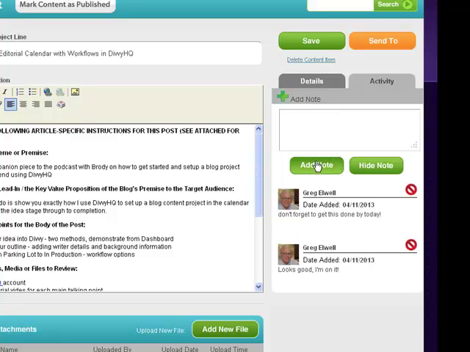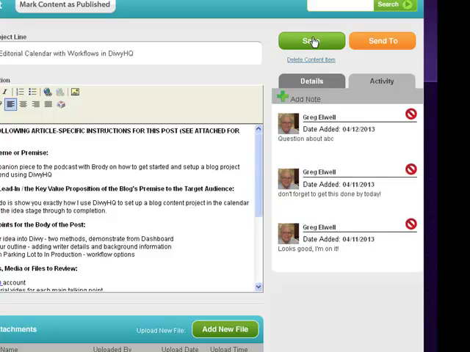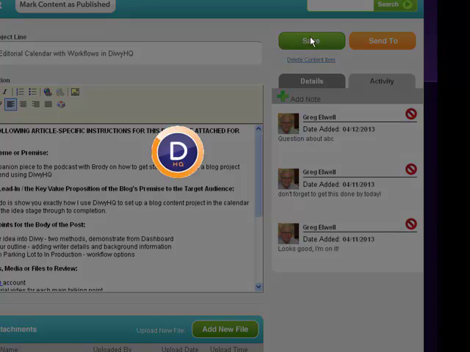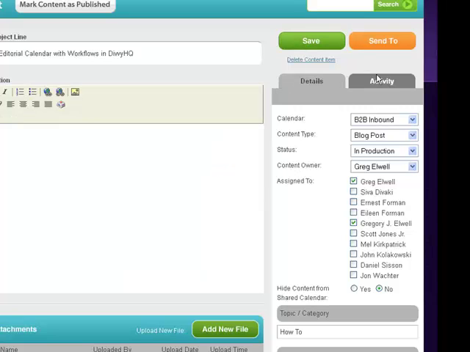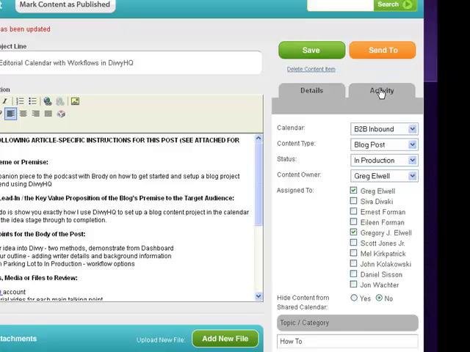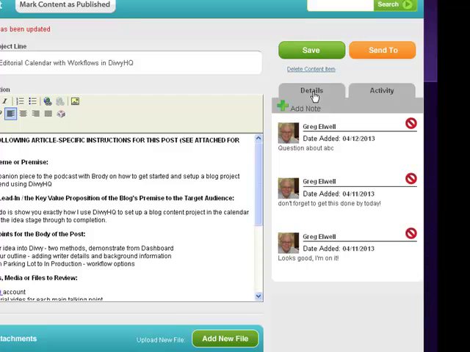And so what's going to happen now is that anybody who has been assigned as a team member to this particular project will get an email notification with a link to go in and look at that note, and then can respond, and you can keep a running conversation, if you will, in the activity tab right there.